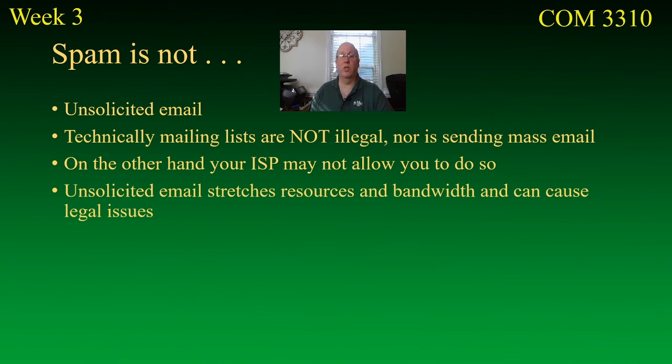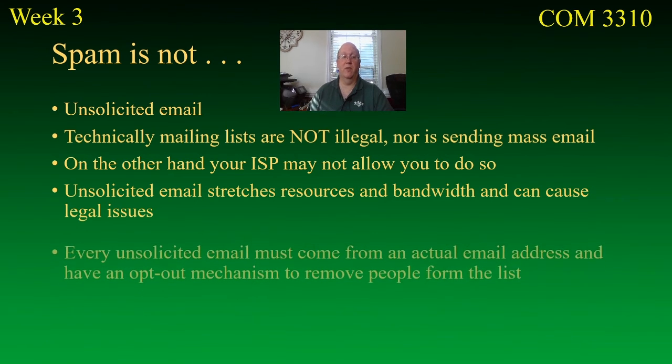Unsolicited email stretches resources and bandwidth and can cause legal issues. For example, let's say you're sending out 100,000 emails. Sending out one email down the pipeline, the server doesn't notice it. There's loads of information going out. But if you are sending out 100,000 emails, you are taking the email program that the server has and making it work overtime. And if you do that enough, they're going to notice it. They may notice their bandwidth is being overemphasized, and they probably have detection systems that will say, it looks like somebody's spamming, and then you're in trouble.